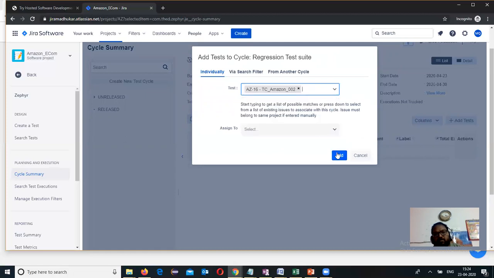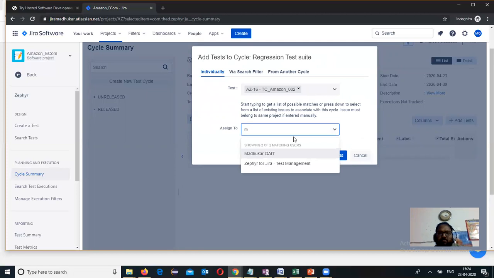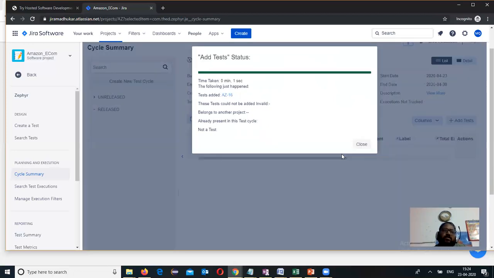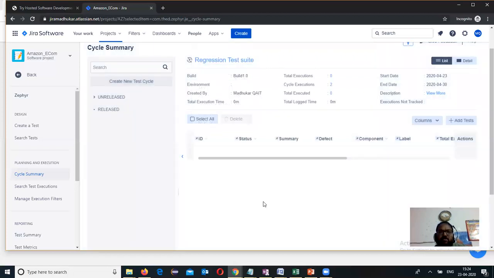Click here. If you want to give anything, you can. Add it. For a user story, you may have 30 test cases. We are going to add these 30 test cases in our suite.